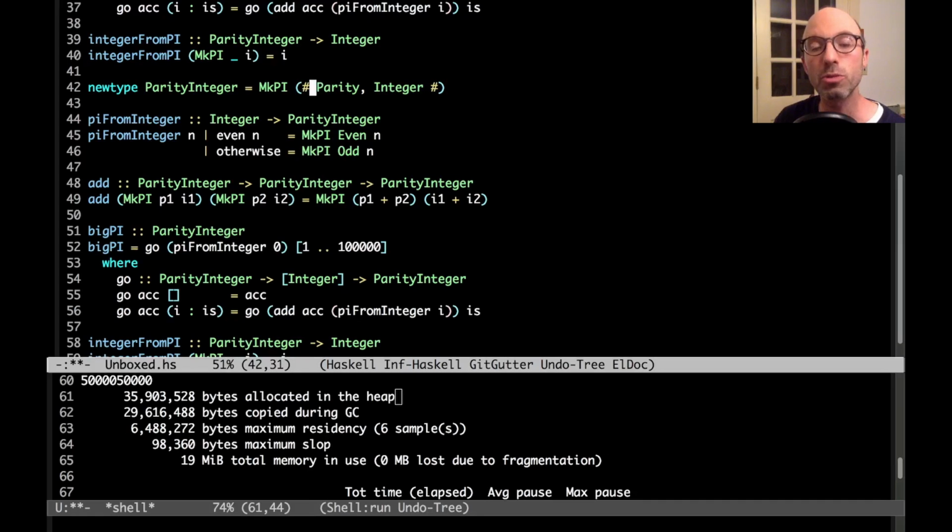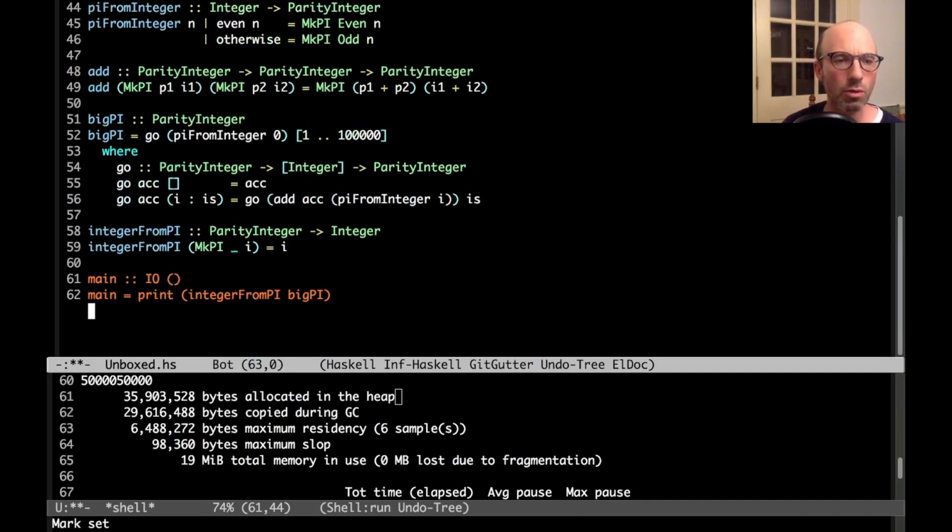Here, this is an unboxed tuple, so it looks like a tuple, except I put these hash marks in to say I don't actually want to allocate these as pointers. Instead, this newtype is really going to be just two registers on my machine that GHC will keep track of and move things around together. But no pointer, no data structure wrapping these together. Now, of course, I'm defining all of these. This parity integer here is like my old one, but different. And so it needs a new name. So I'm going to follow a GHC convention and put a hash mark at the end of all of the names I'm going to define down here.